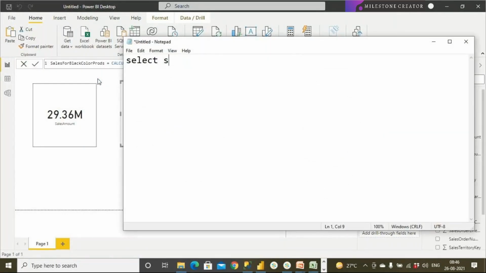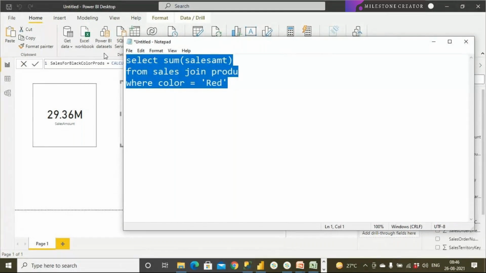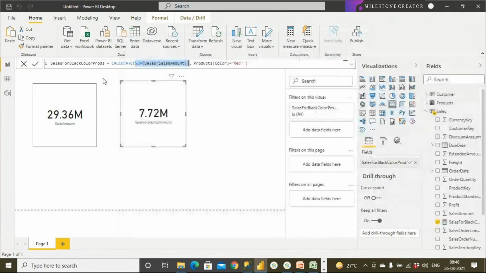Select sum of what? Sales amount. From which table? From sales table, join with what table? Product table, blah, blah, blah. You know how to join. Where product color is equivalent to what? Red or black, whatever it is. So this is the SQL query, and this is what is called a DAX query.